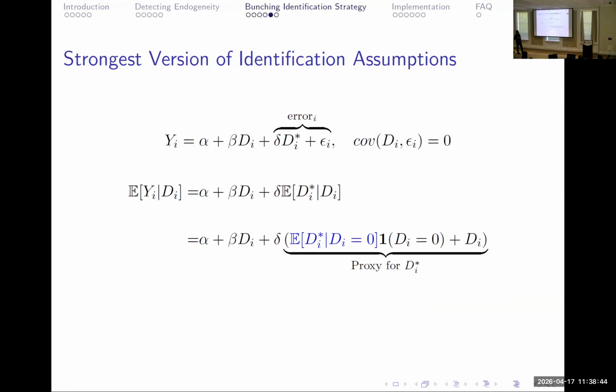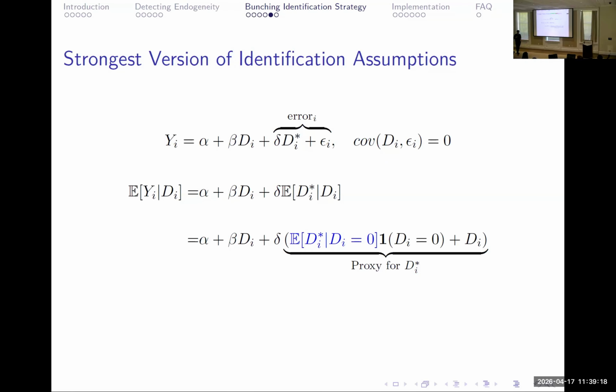You can write this non-parametrically too. You decide to identify whatever causal function you decide to describe, but then this part is going to be a decomposition of the full error between a part that we're going to call the linear part, which we get to control for, and whatever is left out, okay? Now, we're going to make the assumption that whatever is left out is uncorrelated with the treatment variable. If you just take the simple conditional expectation like you do in a regression, what is the average outcome for each value of the treatment variable? You have a constant, the treatment variable function, and then you have this part here.